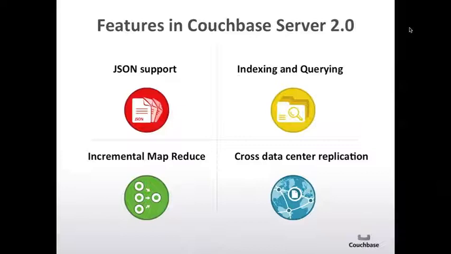There's also cross data center replication in Couchbase Server 2.0. With Couchbase, although there is replication within the nodes in the cluster, cross data center replication enables you to replicate data across clusters in two geographies. So imagine you had a cluster in San Francisco and New York. You can now set these two Couchbase clusters up and replicate data between them in an active fashion. And that's very powerful because it helps you address disaster recovery scenarios, as well as bring your data closer to your users to reduce the latency for data access.